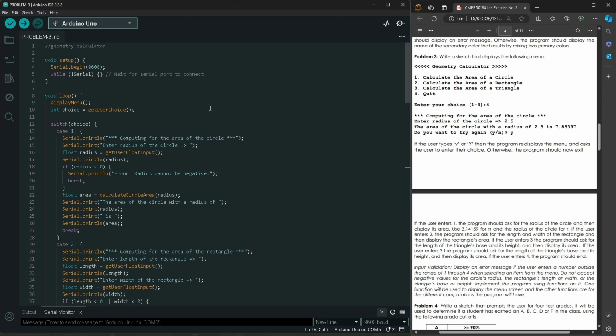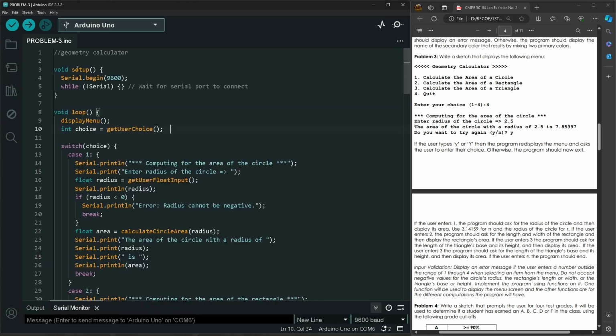If you were here from the previous videos, this is all the same. The setup has a 9600 baud rate, and this just waits for the serial port to connect and show it. So now for the loop, this display menu is this.